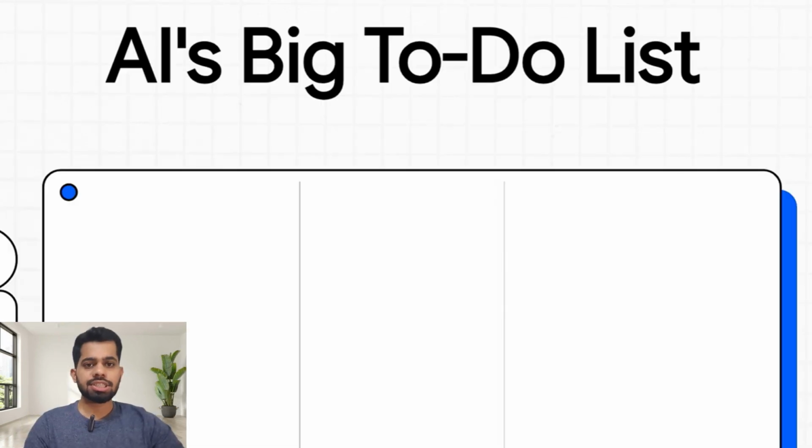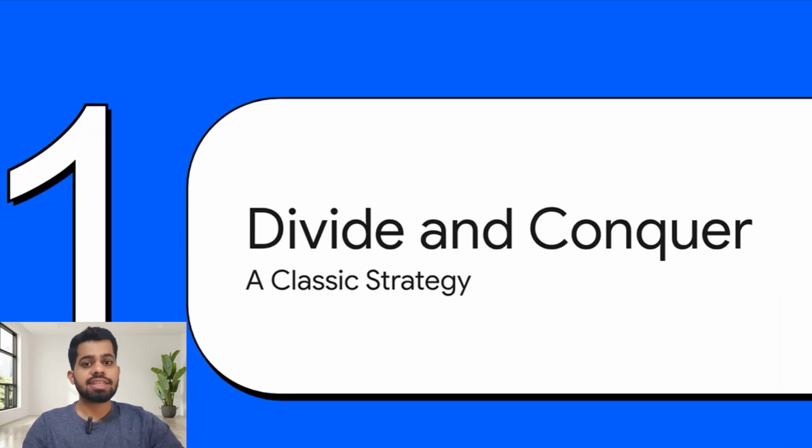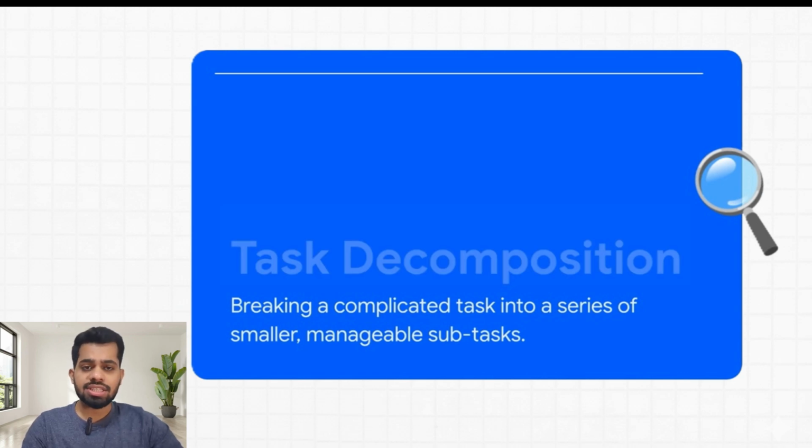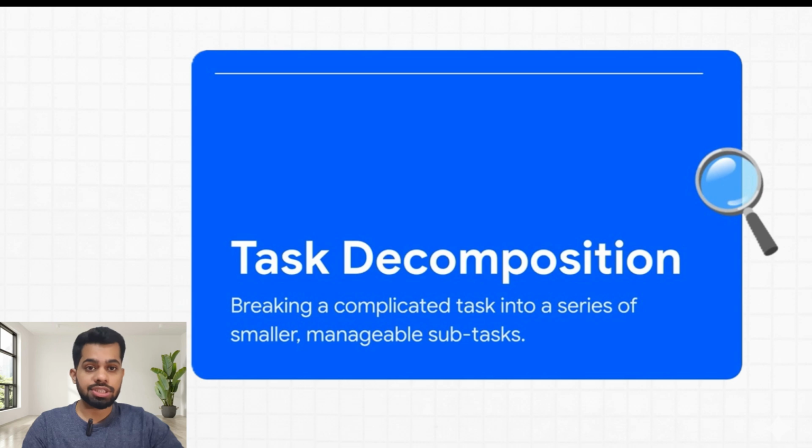Okay, first is a strategy that lets an LLM level up from a simple model to a true problem solver. I mean, just think about it for a second. How in the real world would an LLM plan a complex task? It's divide and conquer. For a huge complex task, what is the first thing you do? You break it down into smaller pieces, and that's the exact first step an LLM takes always. Now the fancy term for this is task decomposition.